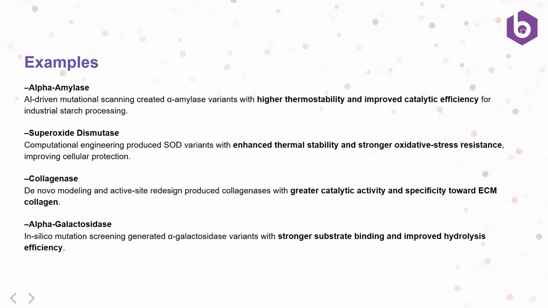These are some of the examples. These have been made using our AI Boltzmann AI tool, wherein we have increased the thermodynamic stability and enhanced the catalytic activity of different enzymes like alpha amylase, superoxide dismutase, collagenase, and alpha galactosidase. There are many more examples which we have run in our lab.